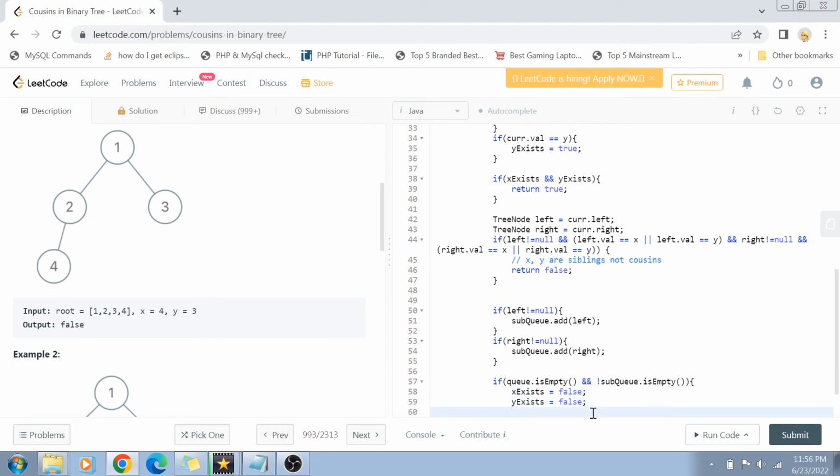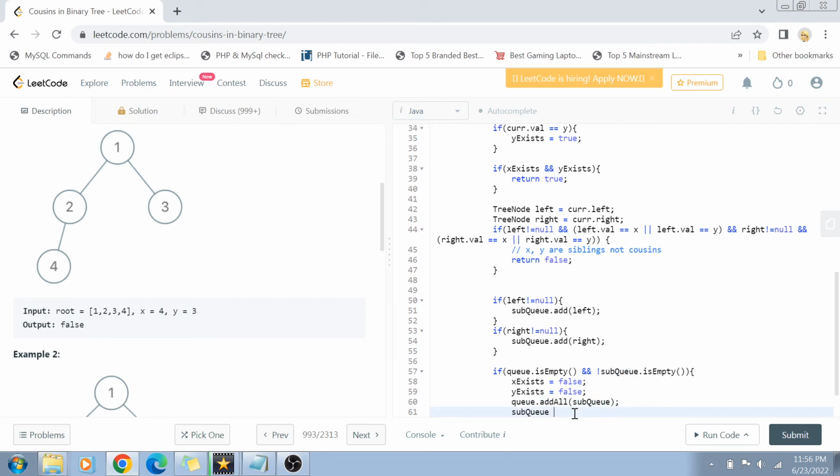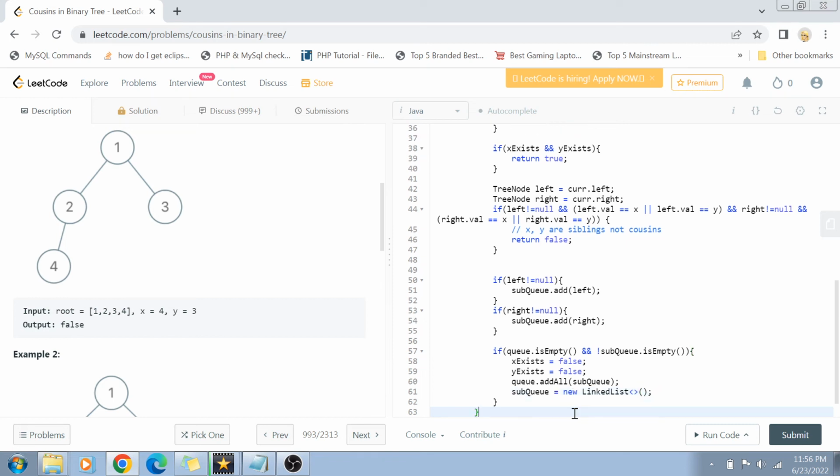And then queue dot add all sub q. So simply you are assigning the sub q to q, and sub q becomes equal to a new linked list, so that you can process the further nodes in the next level.